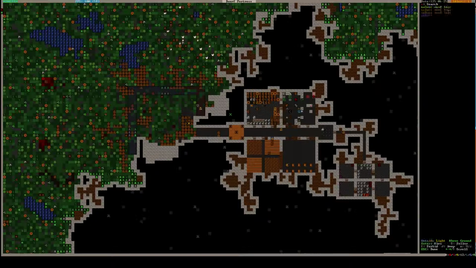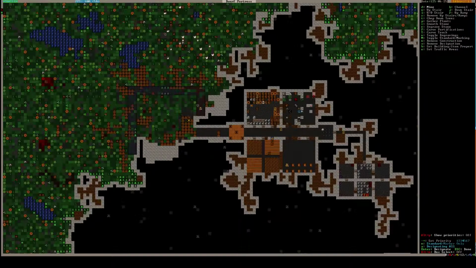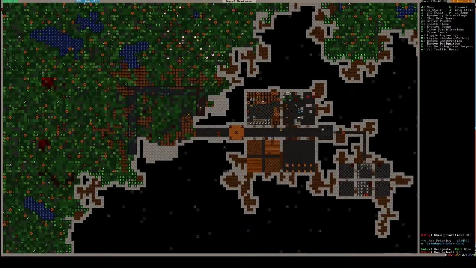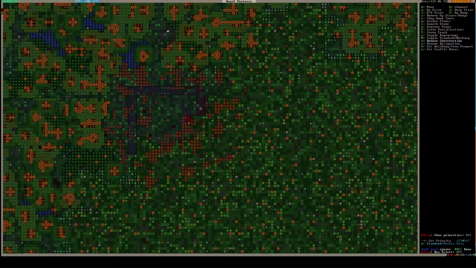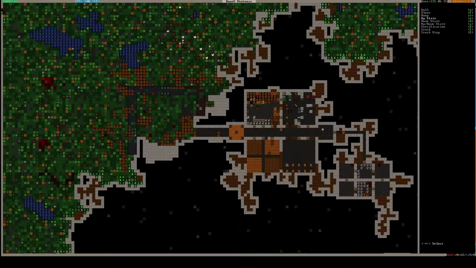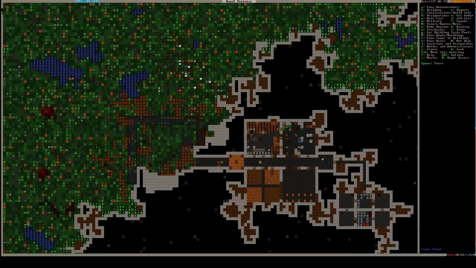What's happening here? Designate. Designation. Did I do it on the wrong tile? Construction, please. Not really sure what happened, but let's build a ramp next to this. Maybe they've got to tackle it from above.